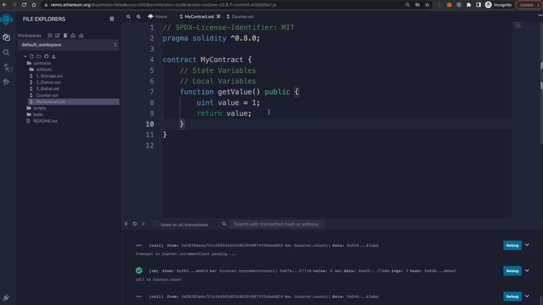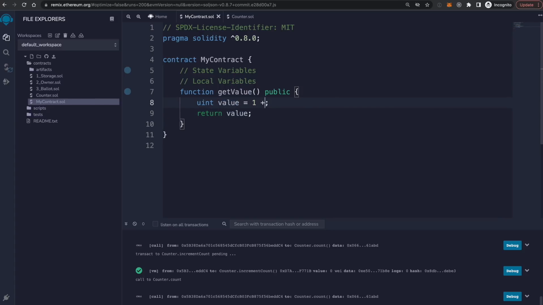So that also has several implications, which means you can't read this variable value inside of any other function except getValue. Okay, you can't access it up here as a state variable, and you can't call it from another function at all. So that's called the variable scope, which just determines where the variable can be read, where it can be updated, and all that type of stuff. So, whenever we've assigned the value of value here, we can do anything we want to with that. We can do math with it.